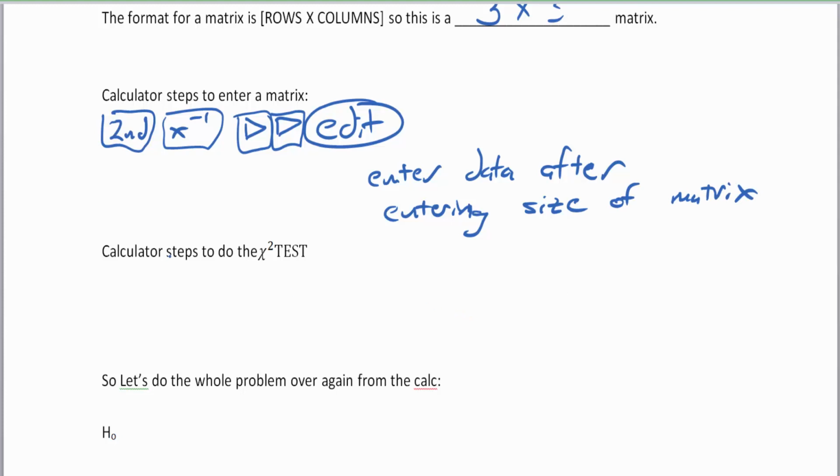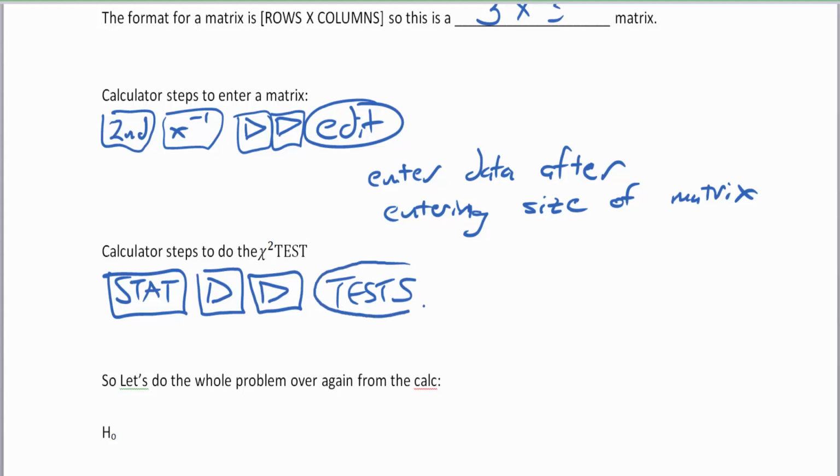Okay. So now let's show you how to do the calculators for the chi-square test. This is great because you've been in this menu a ton of times before if you've been following this course, because we're going to use the test menu. So you hit stat, right, and now you're in the tests menu on the calculator, and you're going to scroll down a bunch of times until you get to the chi-squared test. Okay, now this is not the goodness of fit test. This is the chi-squared test.